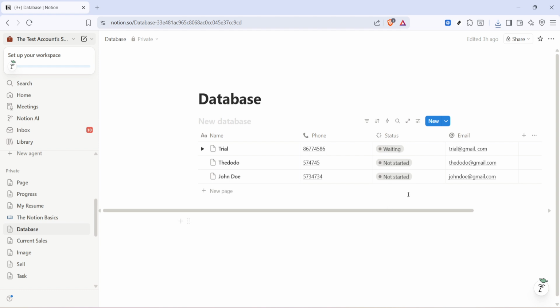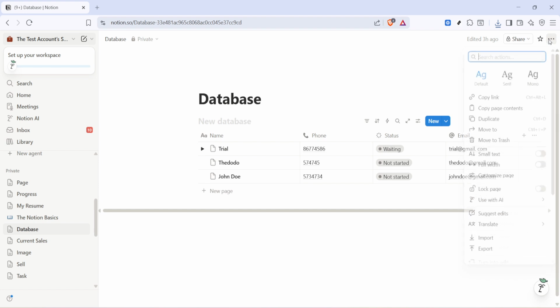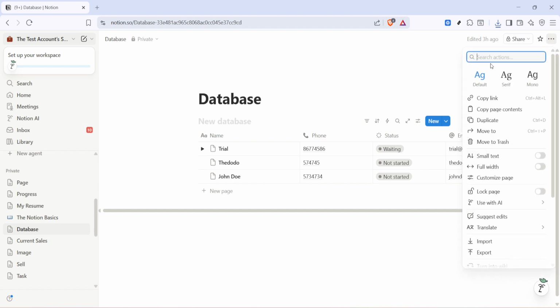Start by opening the database page you want to export. Look to the top right corner of the page and find the three-dot menu. This is the Page Options menu, and it's where Notion keeps actions like exporting and page settings. Make sure you're on the correct database page, especially if you have multiple similar pages in your workspace. If you don't see the menu, double check that you have permission to export content in this workspace.